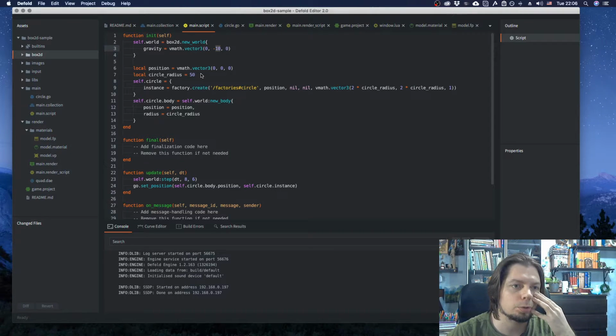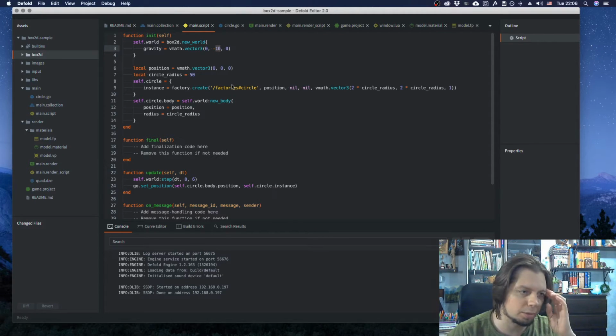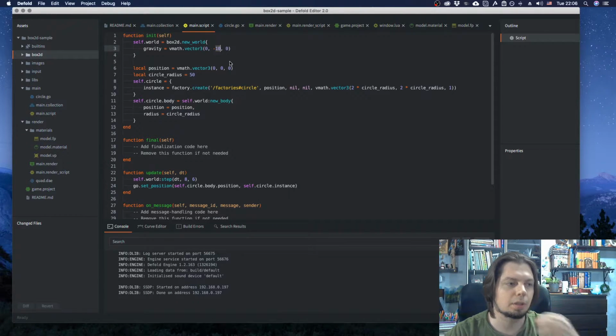Box2D wants you to have all the values for positions, for velocities, connected to the real world meters and meters per second and that sort of stuff. So this is actually -10 meters per second for the gravity.